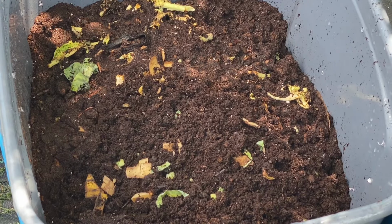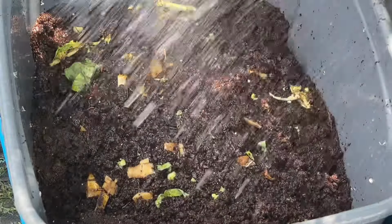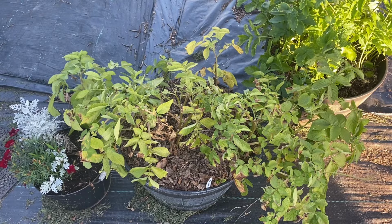Y'all, it's really hot and dry out today, so I'm going to give my worms just a little moisture to their bed. Okay, so this is what the Adirondack blue potatoes are looking like.